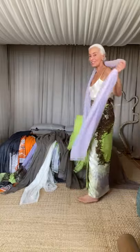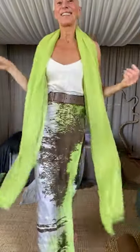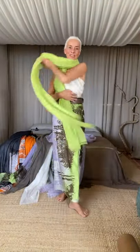And this, when you want something a little bit more bright, vivid, you have that. I love this green as well. It gives you a very good energy.